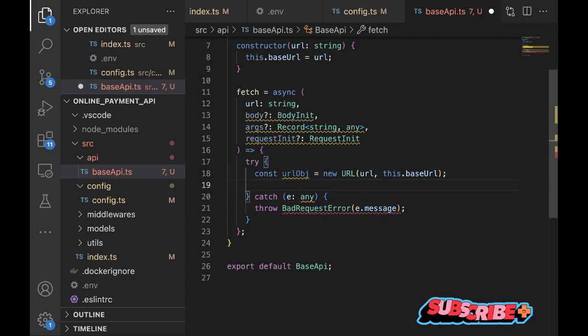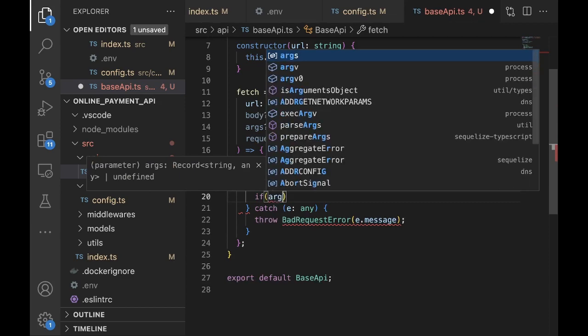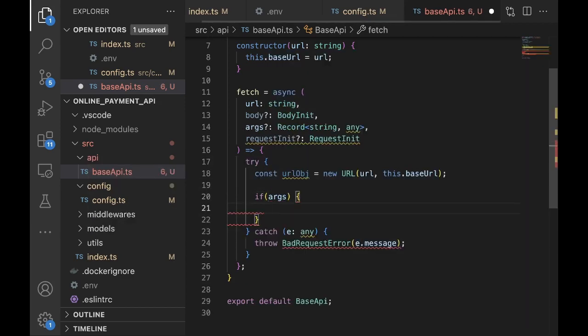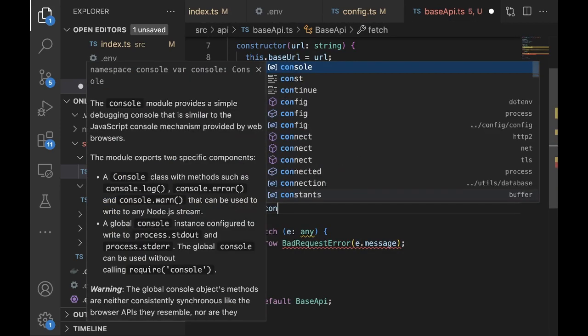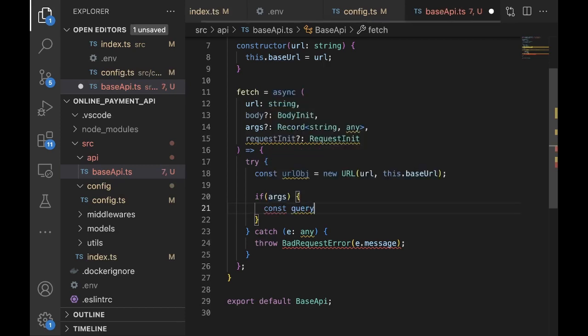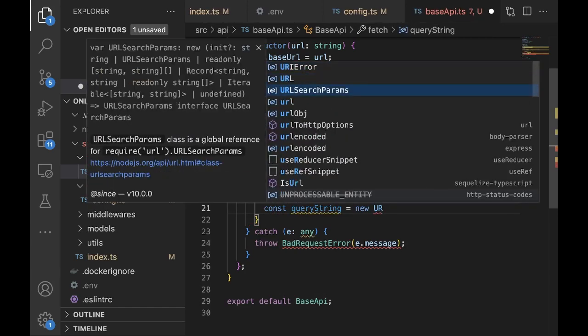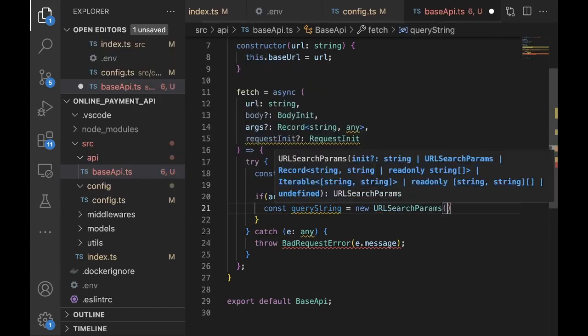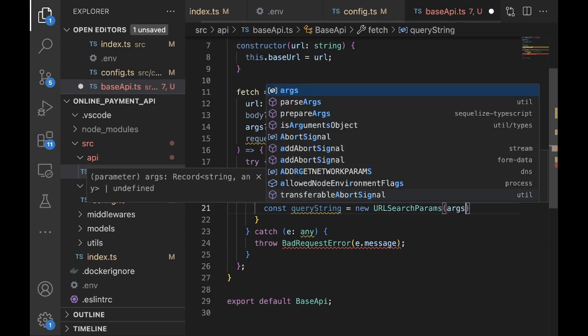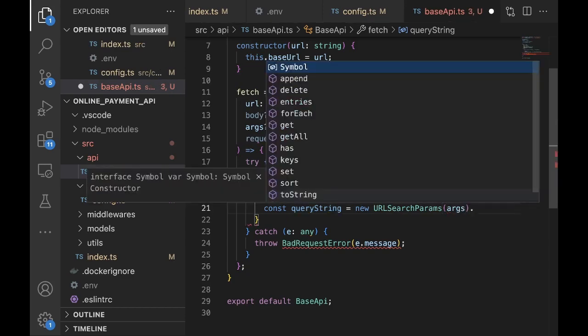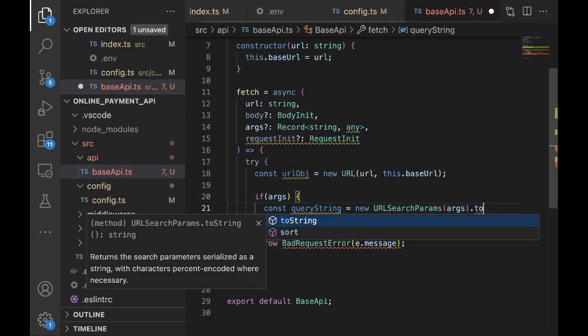To properly construct our query string from the args, we'll make use of another global object called URLSearchParams. If we have arguments passed in, we'll need to construct that. So let's say our queryString equal to new URLSearchParams, and we'll pass in the args and we'll stringify it.